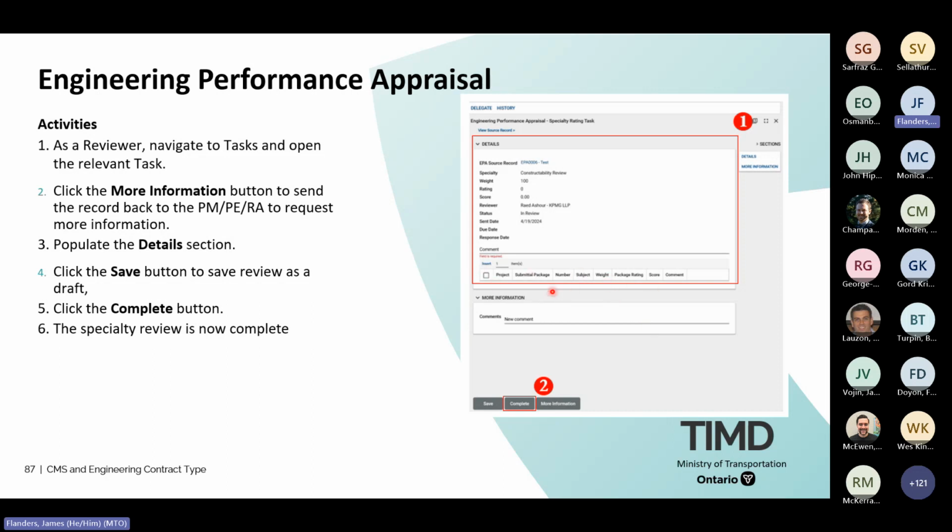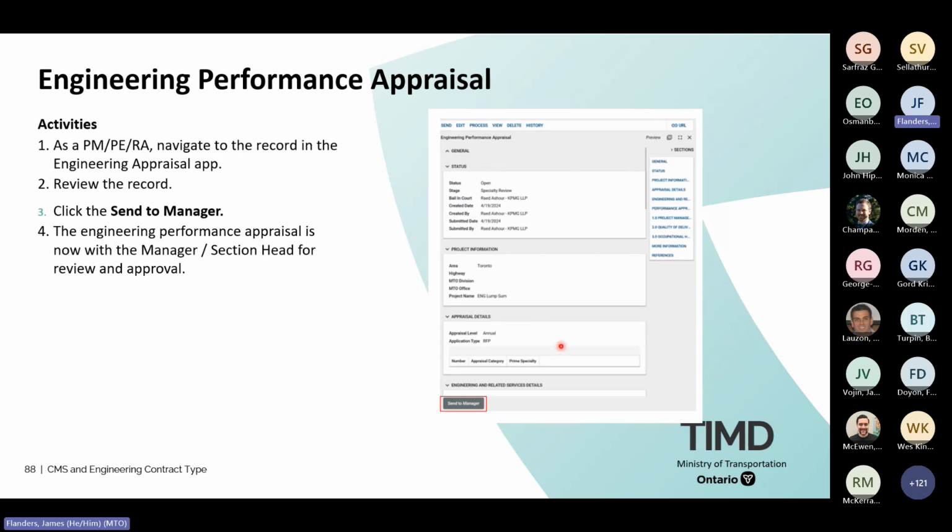So you'd put in a weight, like if you have 4 items and one's worth 75, the other ones are worth 25 broken out, then it would calculate that rating and score for you, just like the Excel table does now. And so once the specialty review is done and they're all back and it's finalized the review number, you'd be able to send it to the manager.